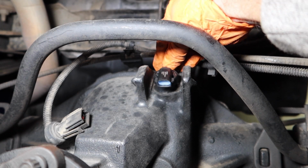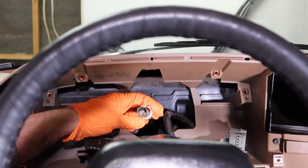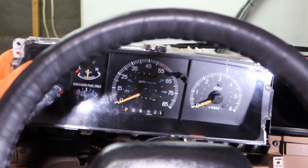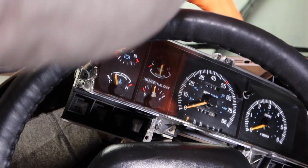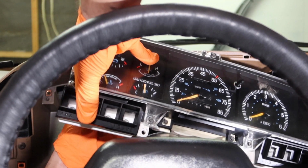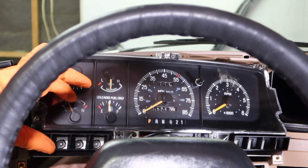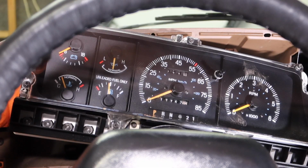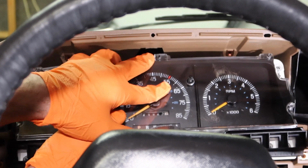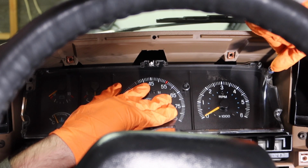Really easy to do. Okay, now the next step is to install the cluster. Let's get these electricals installed first. So here's the cluster. This one goes in here. Okay, there's one. There's the second one. And then install the cable. Okay, when they're in, just kind of jiggle it, get it back into place here. You're going to want to get a screw in so it doesn't pop back out.